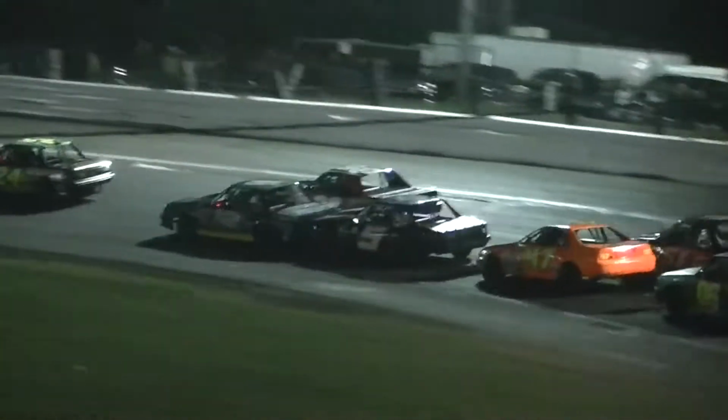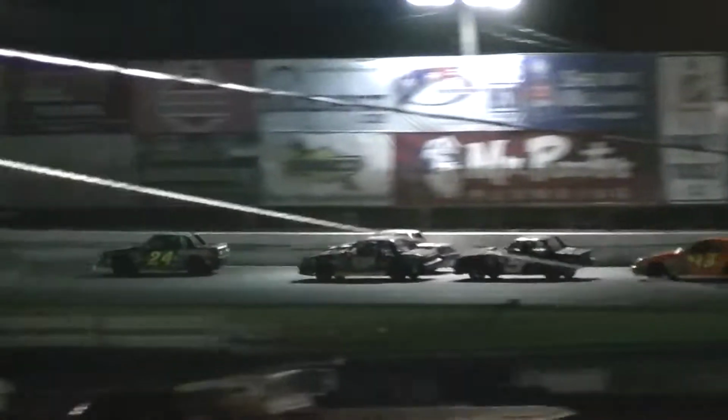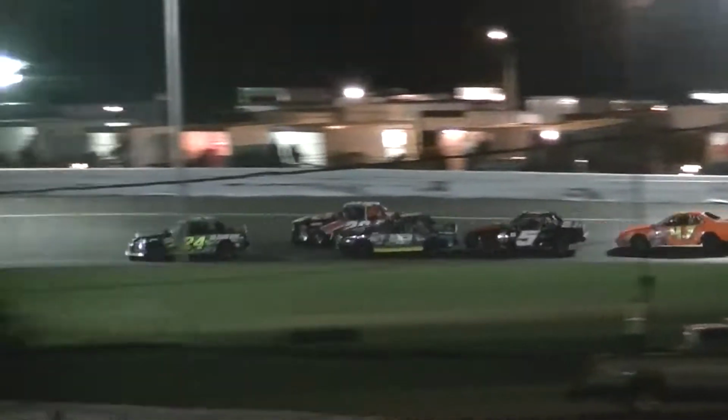Making a move on the outside is Wade Burrows. So we had a problem on lap number 1, but he isn't having any problems now. Nate Taylor looking good in car number 5, trying to get around the speeding 52 and 20 machine there. I think Nate's got something for those guys. But Burrows has something for Caron as he is able to waltz around him. Thomas in 4th and Larry Loomis making a pretty good recovery.